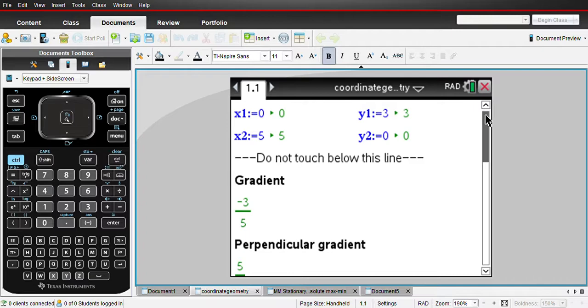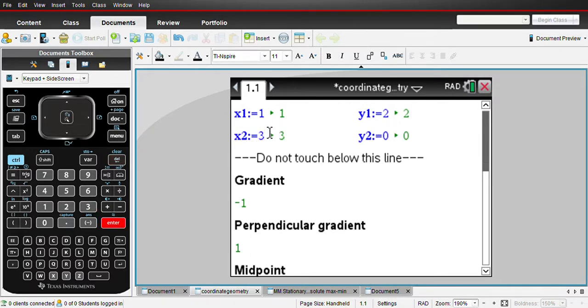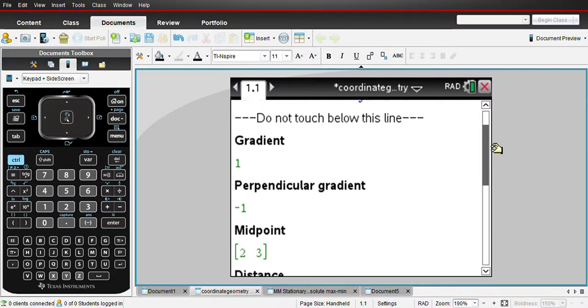Let's say maybe in a month's time or in the next question of a test, we might be given 2 new points. Maybe we're given the old 1, 2, 3, 4. As we enter in our inputs 1, 2, 3, 4, I want you to take notice of this gradient output just for now as I update. And we see that as I'm changing my inputs, the outputs are changing and everything else below has updated.